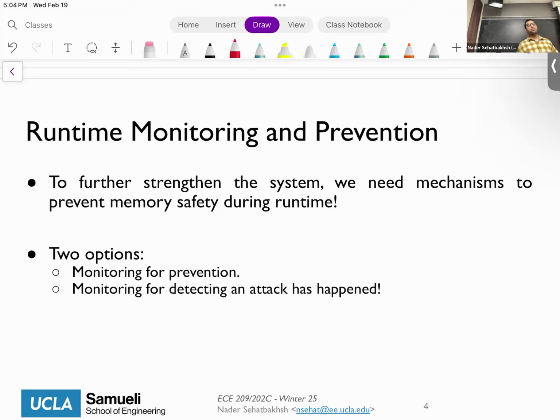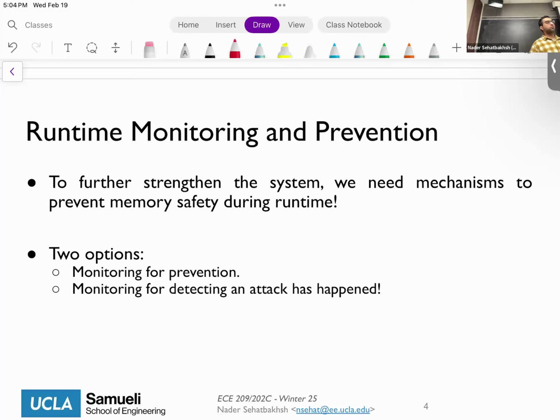You can think about, for example, something like stack canaries as some form of runtime monitoring, but there is no notion of monitoring a stack canary. Well, there was, because you check the values, but we're going to talk more about monitoring. There is a very sophisticated solution called control flow integrity. We're going to talk about that, and then there's also tag architectures, which also go under prevention.